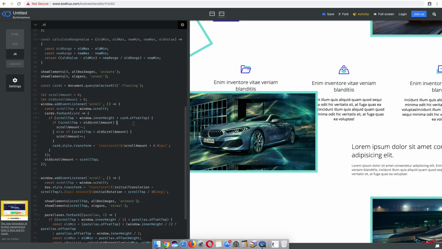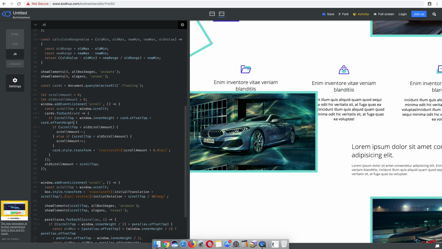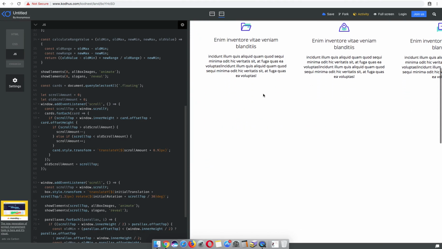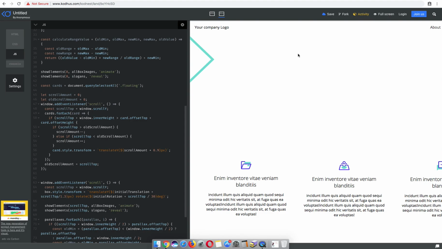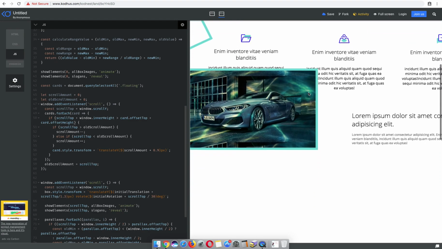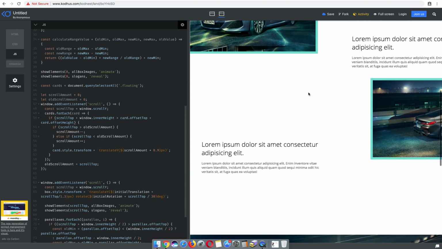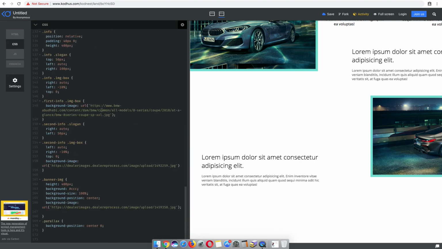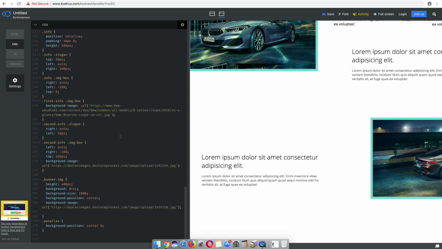And in order to do that, because I check if scroll top plus window height is more than card plus offset top, I can also add card.offset height as well over here. So if I save this, I need to add this ending parenthesis. So now you can see that scroll, they're quite high. And now in the CSS, because I know I have reference to these boxes, I can set the top to be a little bit bigger than 0. So now you can see that it moved a little bit down so that when the effect starts, it starts from the lower place, right?